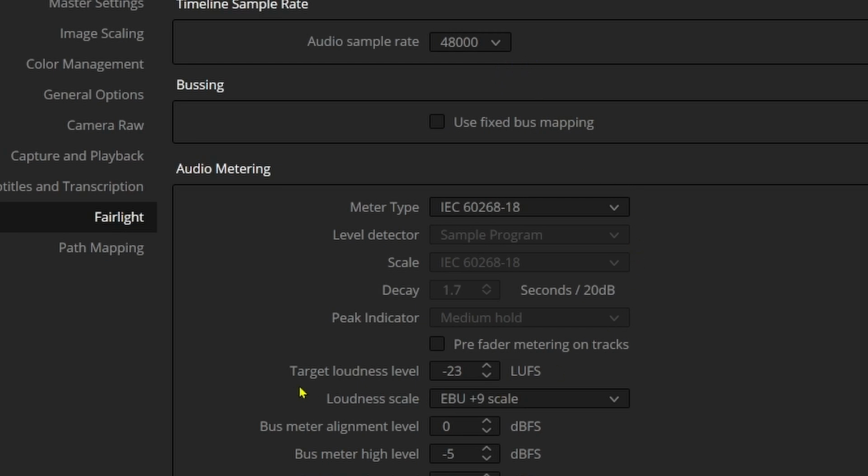The other thing is this target loudness level, and it's LUFS. This is explained in the other videos. That's loudness units full scale. This is an industry standard, and minus 23 LUFS is for broadcast television, and this is the default setting. But if you're uploading to the internet, like YouTube or other internet platforms, you want to change this to minus 14 LUFS.